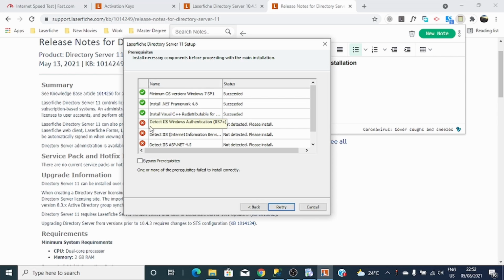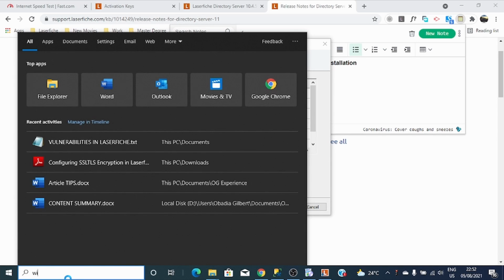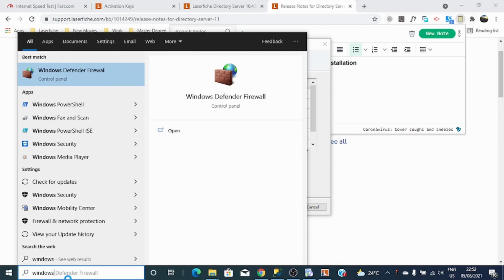Let's start with IIS. So IIS is one of the Windows features. Since I'm on Windows 10, I'll just go direct.